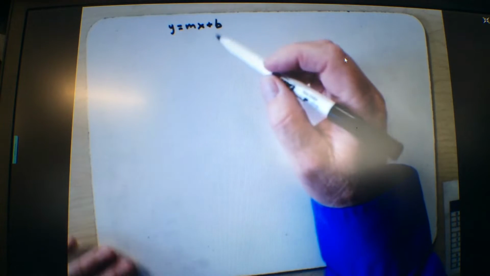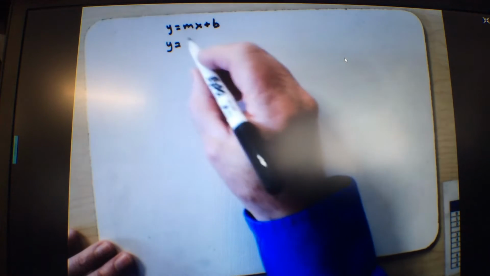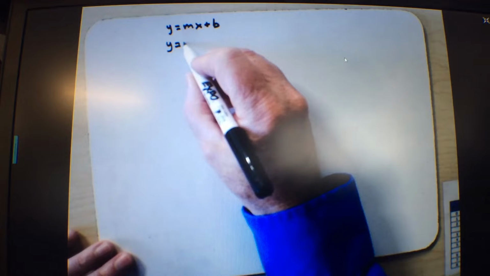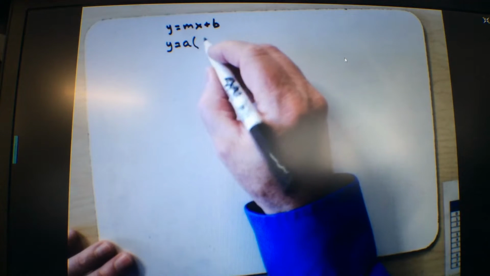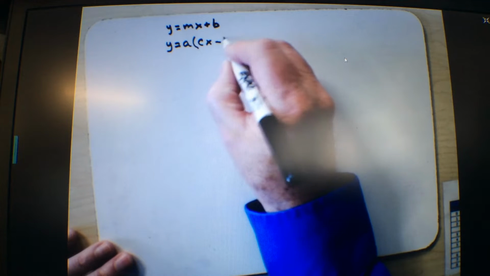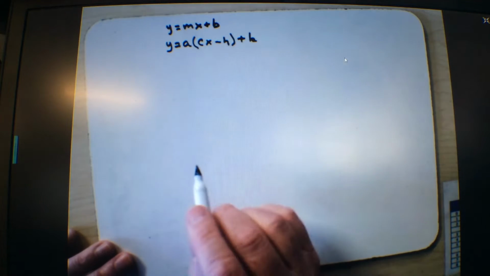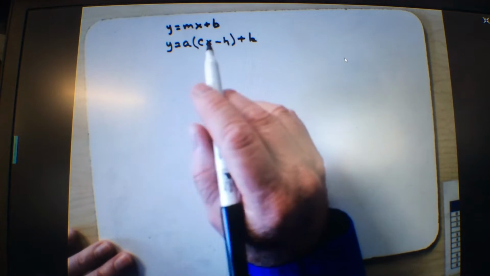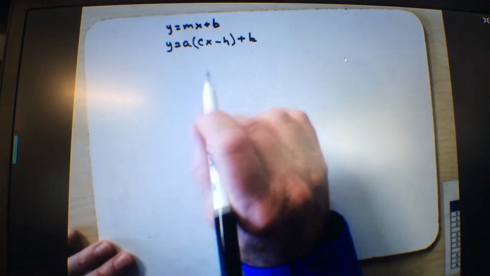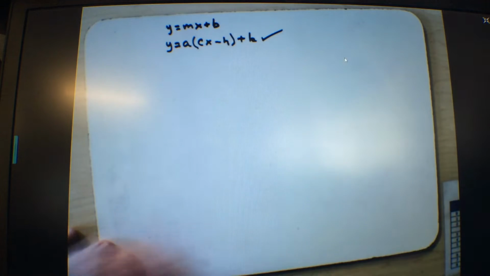Okay, so today we're going to play with this a little bit. We're going to put a number out in front of x. It's still going to be m, but we're going to change it to a. And then we're going to have an h and a k. Now you might say, what is all of this stuff? Okay, well, I'm going to show you how we can compress and stretch and turn and all these based on this. Now the reason I chose this is because we have this equation quite often.